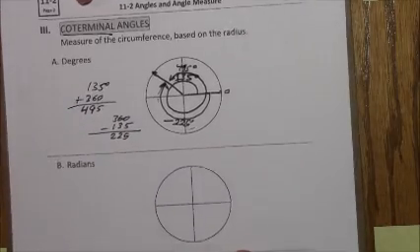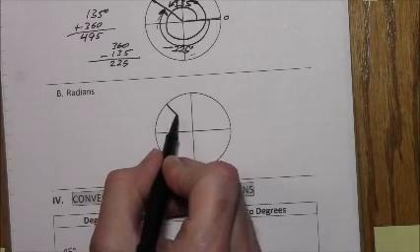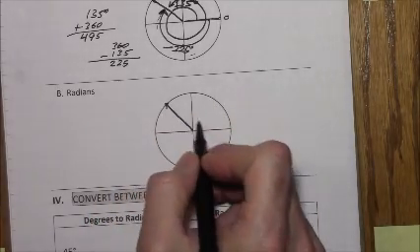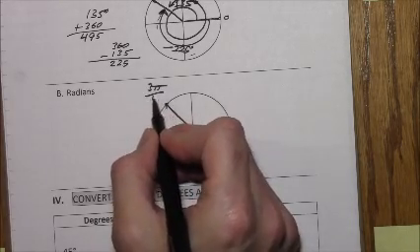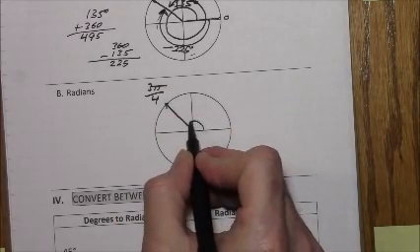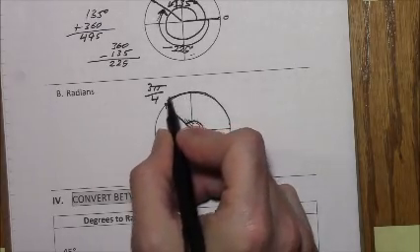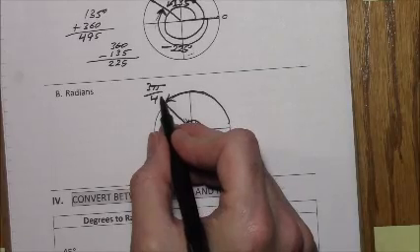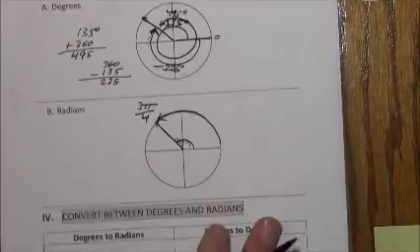We do the same thing if it's in terms of radians. So this measure here at 135 degrees is the same as 3 pi over 4. Well, I shouldn't measure it like that. I should measure it with this. So the circumference measurement is 3 pi over 4. The angle measurement was 135 degrees.